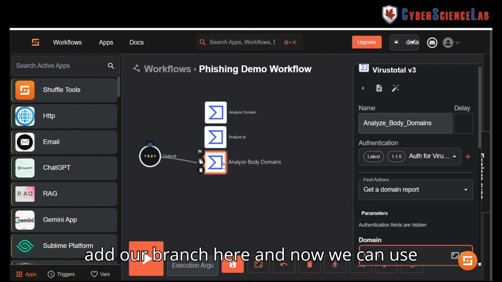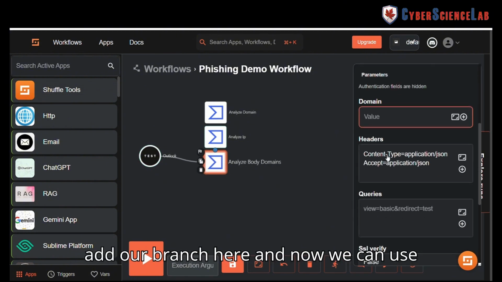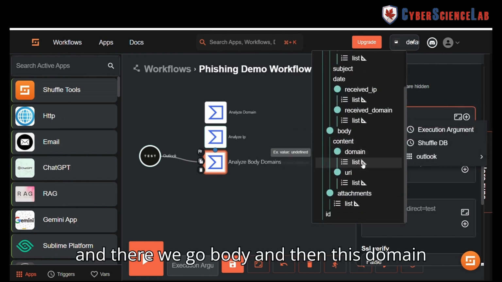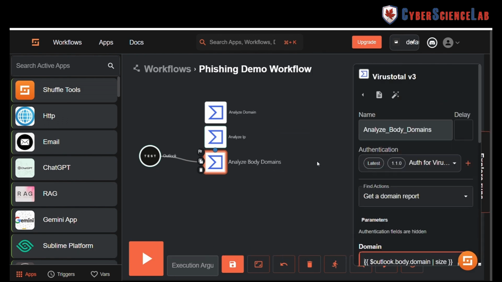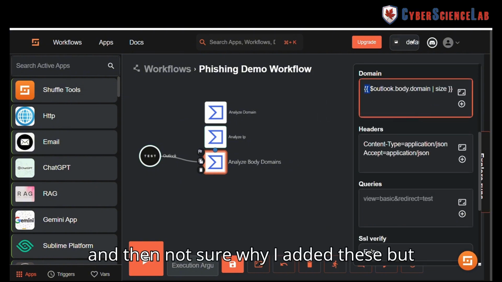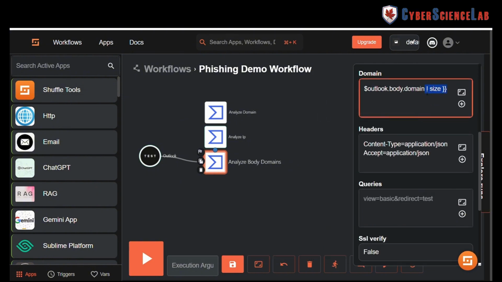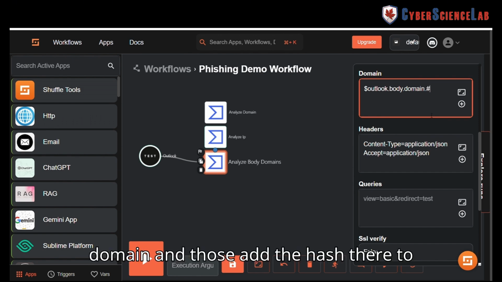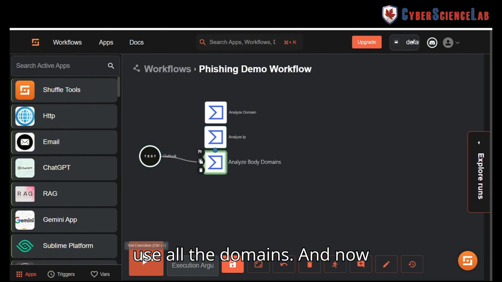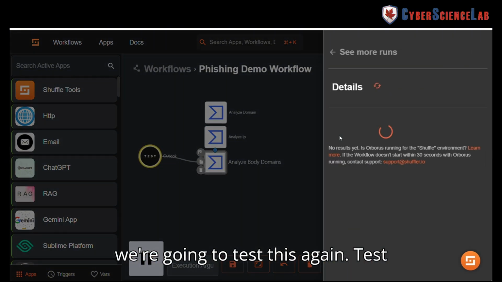Oh, sorry, we have to add our branch here, and now we can use the autocomplete. Outlook, then body, and then this domain list here. Not sure why I added these, but we can just remove these brackets here. Domain, and then we'll add the hash there to use all the domains. Now we're going to test this again. Test execution.